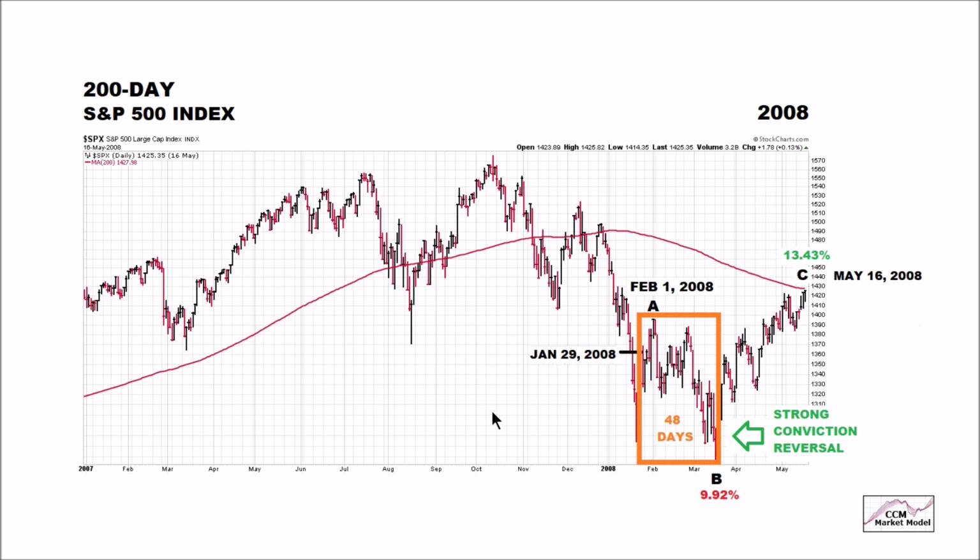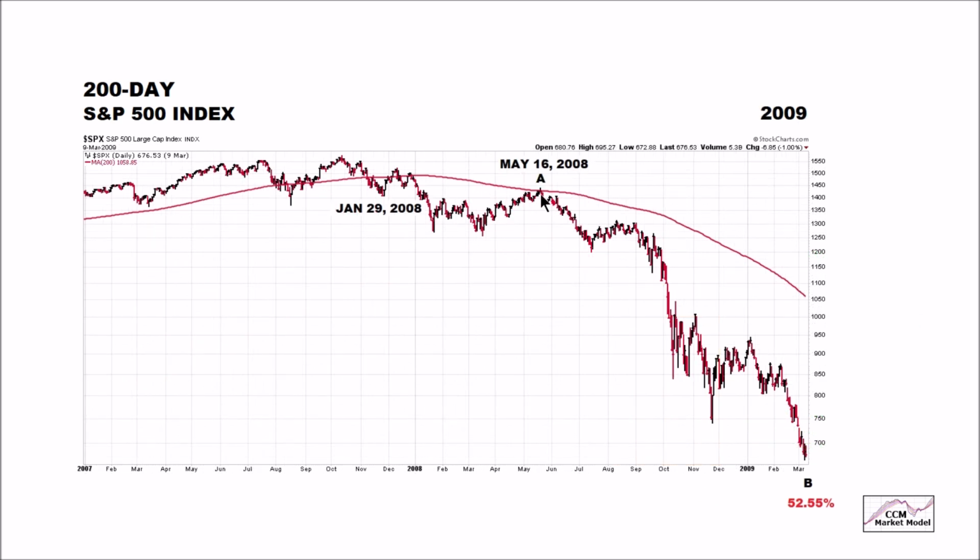One of the key takeaways here is the things that we're looking for at an intermediate term low, which turns out to be a counter trend move in this case. What we're looking for at a low is very, very similar for a counter trend rally and a sustainable low. So this reversal has similar characteristics to the reversal in 1987, 2011, and 1998. In all three of those cases, the market went on to make new highs. In this case, the market did not go on to make new highs. What happened when the market went up and tested the downward sloping 200-day moving average, which is this point right here? The answer is really, really bad things.